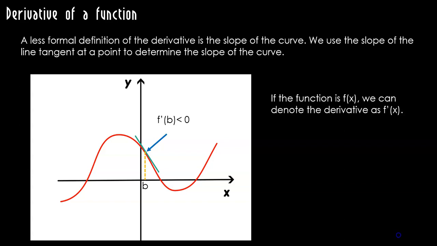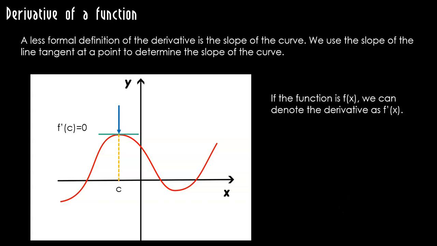Another obvious point we would like to check are the flats. When you have a flat, the derivative is 0. At this point, we've got a horizontal tangent. I'm going to call that point C. So I see that f prime of C equals 0. A lot of what we'll be doing in the future is looking for where the derivative equals 0, because that's where you maximize profit or minimize costs or all this kind of good stuff.